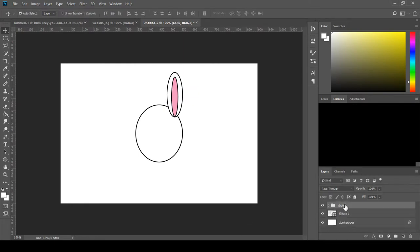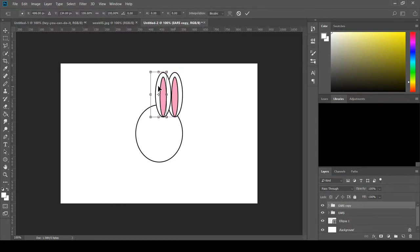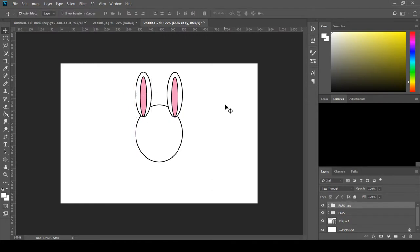And then okay, I will also duplicate. Now there's a new way to duplicate the groups or layers. So if you are a Windows user, you can do Control J, so it creates a copy layer for you, so it will save you some time. So I do the same, okay, now the right thing. So I need to press Ctrl T and move the shape as well. And then probably next step is I would like to move the ears to the back of the head. So I select both layers and I just move them one layer below.